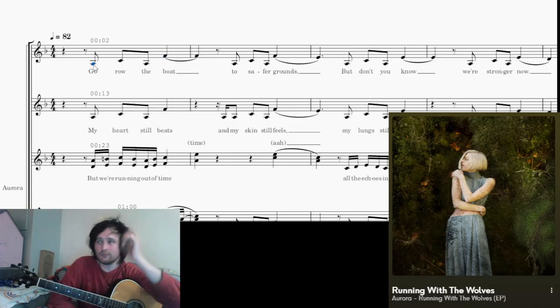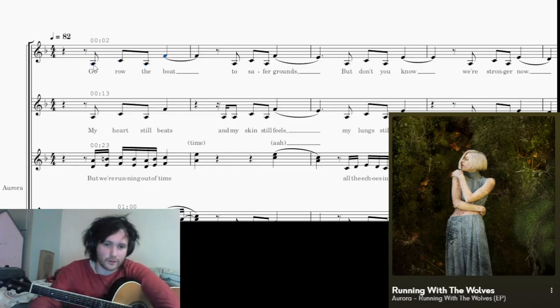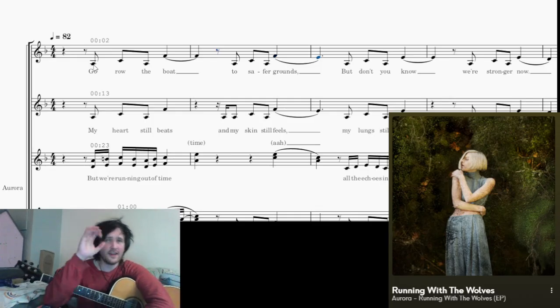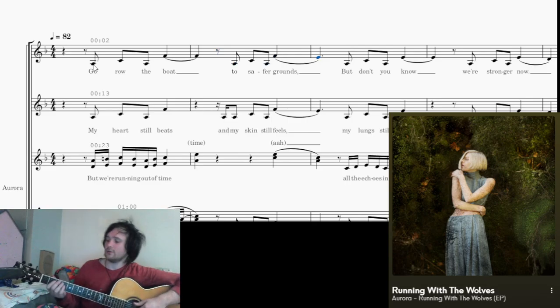Da da da, not particularly big jump, but then da do, that's a much bigger jump, and we just have one of those, and then we repeat it in the next phrase with a slide down, da da da da, to what becomes a new chord note.